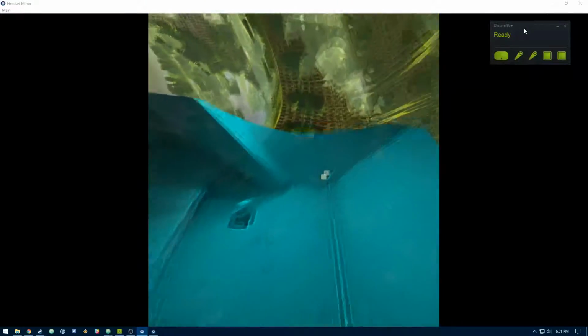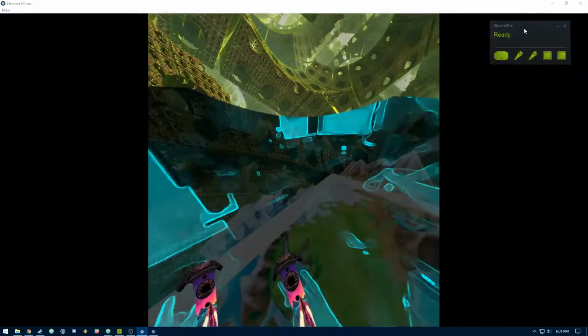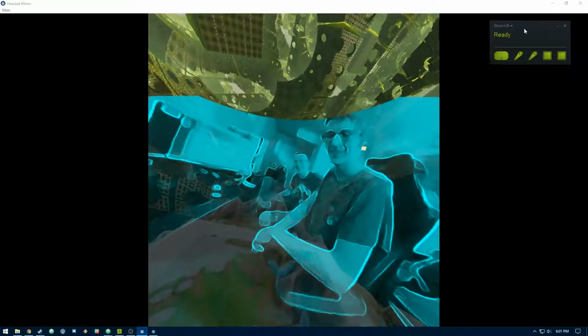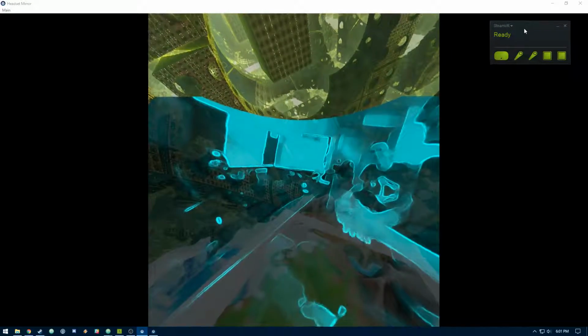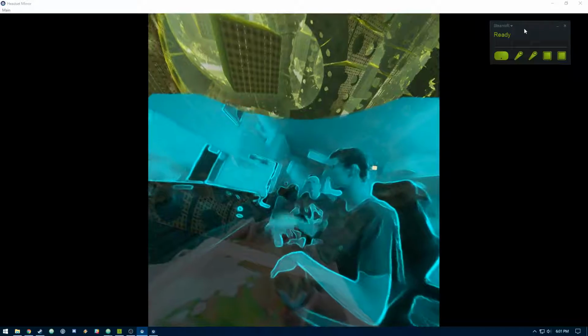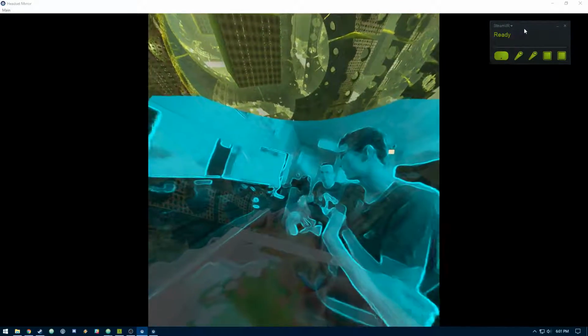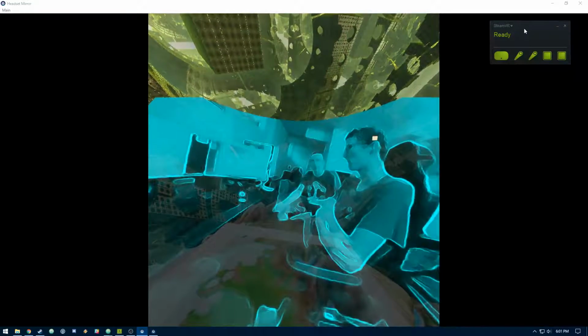So I feel like VR is cool. I don't know if I'm totally on board with it being the absolute future of gaming and stuff. I think it's immersive enough visually. Definitely. And even while playing the zombie game, just with the controllers, I still feel like I'm grabbing things.